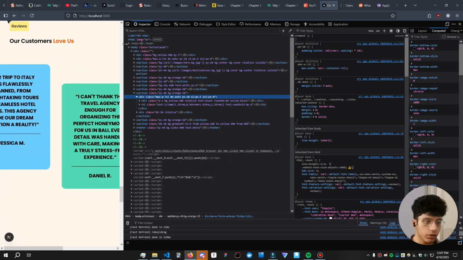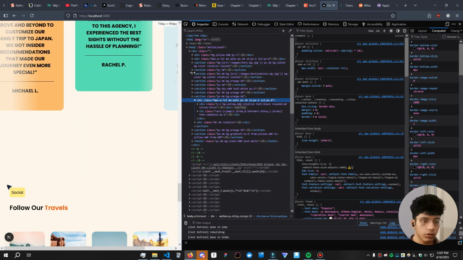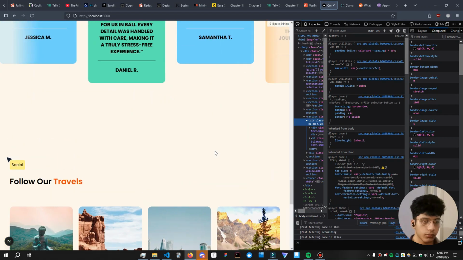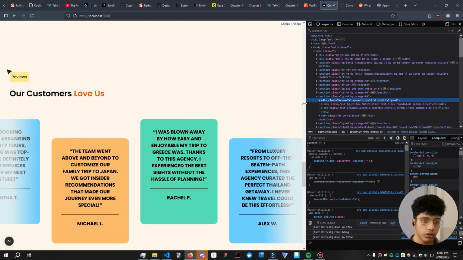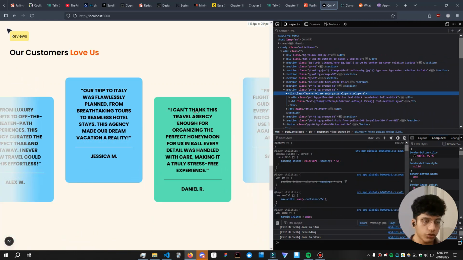So if I do that, we have a smaller overlay here. So we can actually see the text. And if I increase the screen size to the XL breakpoint, it does increase back to a larger size.